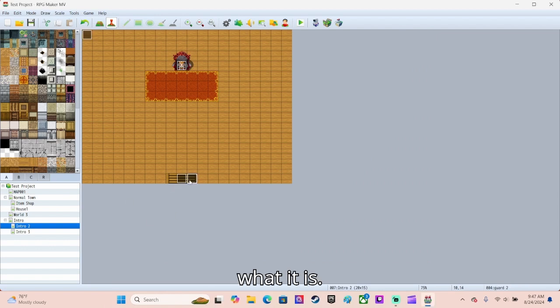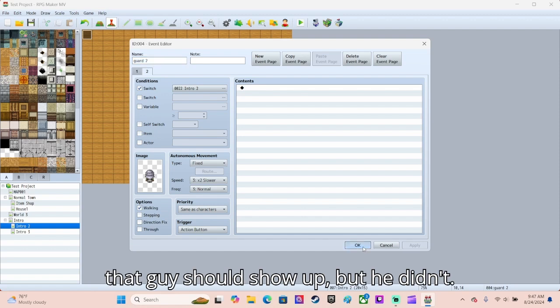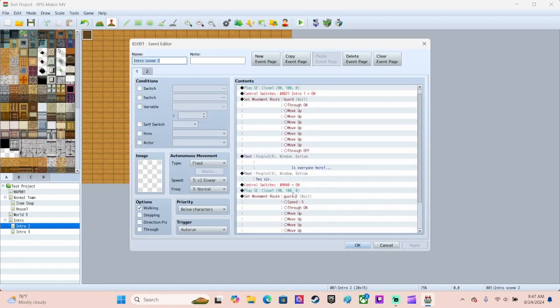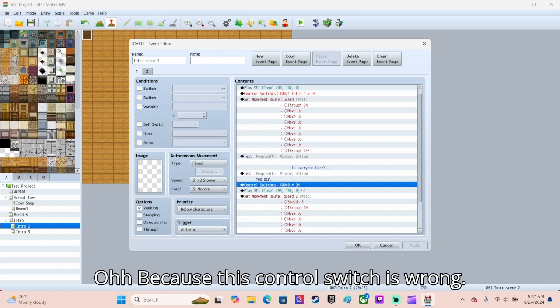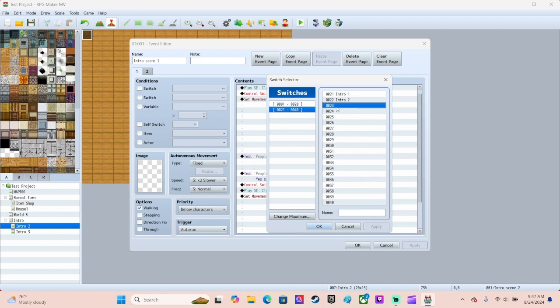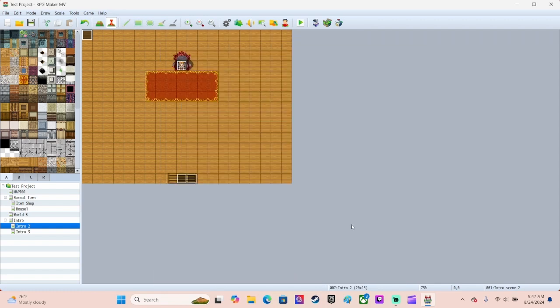Let's figure out what it is. Intro 2 is on. This is going. So that guy should show up, but he didn't. What did I miss? Oh, because this control switch is wrong. It's supposed to be this one. Okay, try it again.